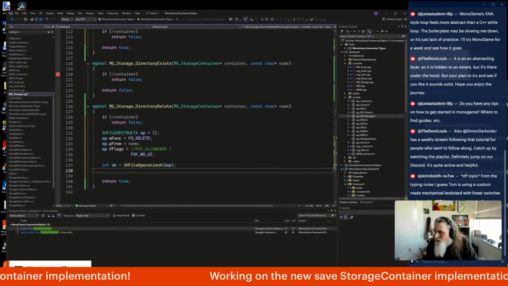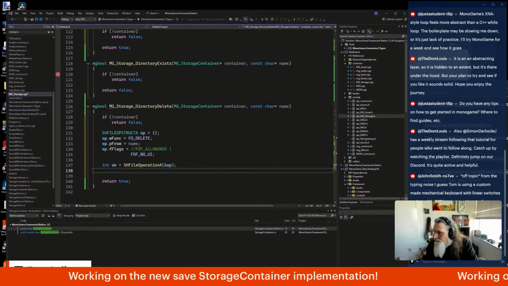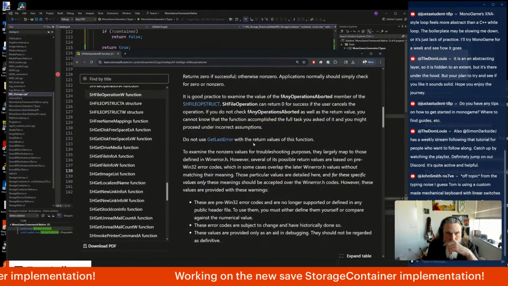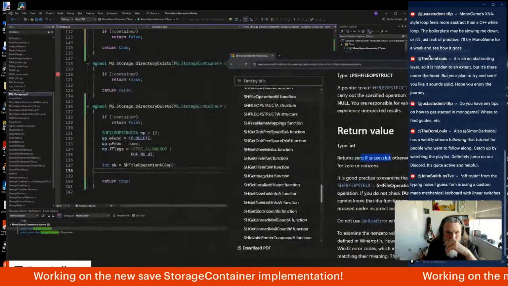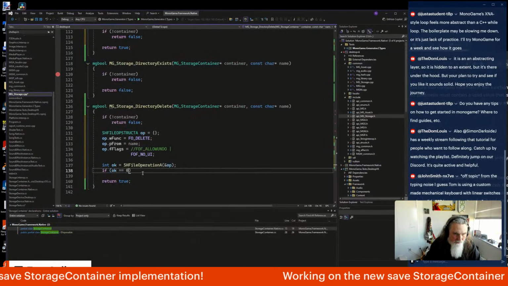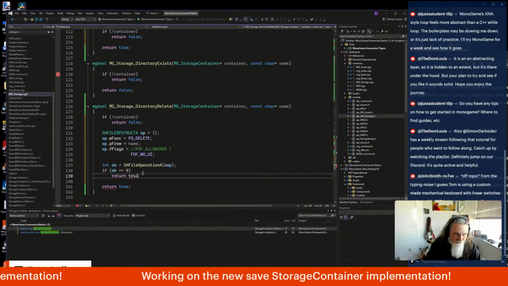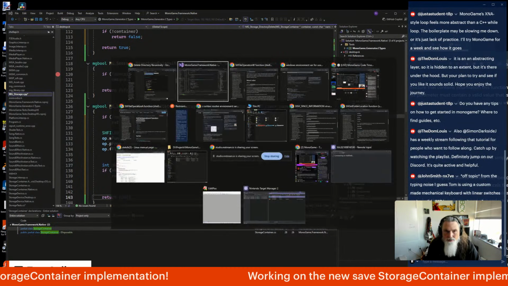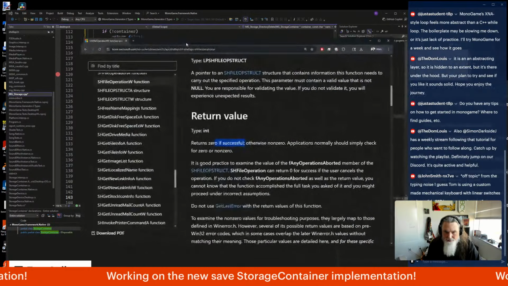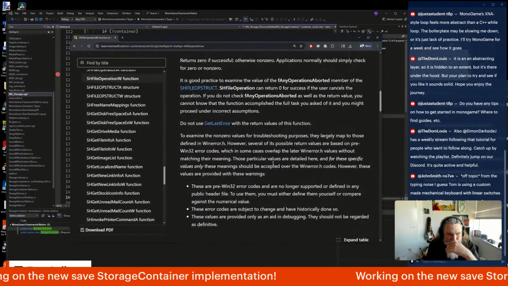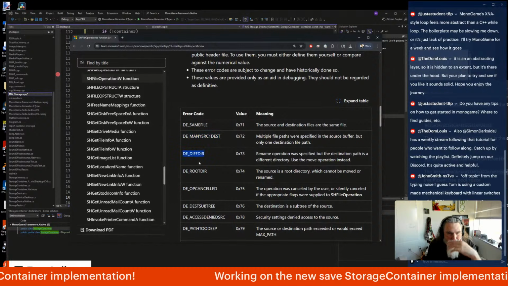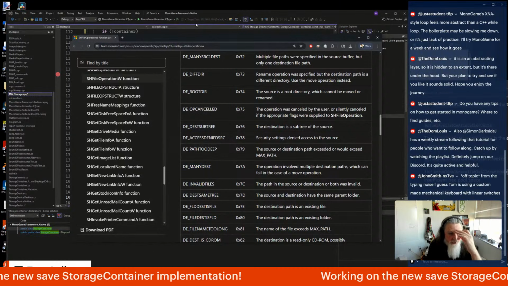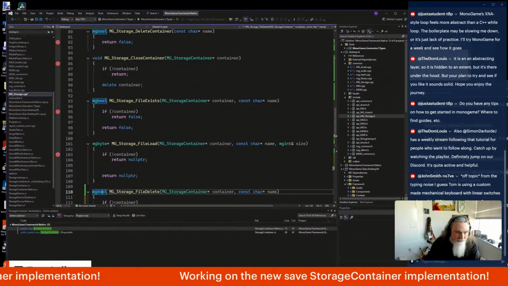What are the return codes from this thing? That's going to be important. Zero is successful. If it's not zero, then we have to figure out what we're actually going to do here. There might be success cases that are still errors. Actually, probably with folder deletion it really doesn't matter which one it is, right? It not existing or something like that doesn't really matter. It just fails.